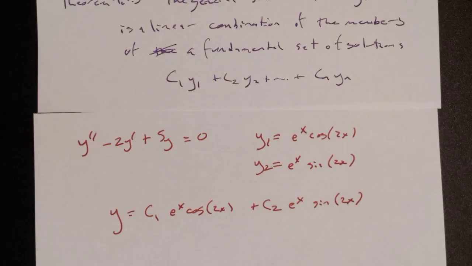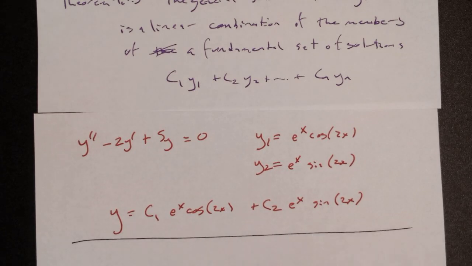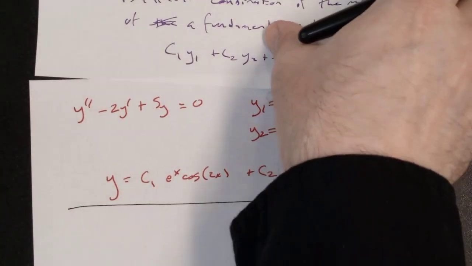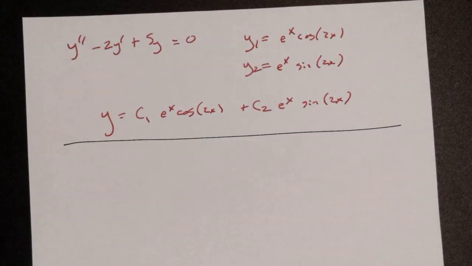Now, the downside to what I have said so far is I have yet to show you how to find these two functions. Once we have them, I can do a bunch of stuff, but I've yet to show you how to get them. Let me do a simpler one because this is disgusting. I don't like this one. Let me give you a nice one.